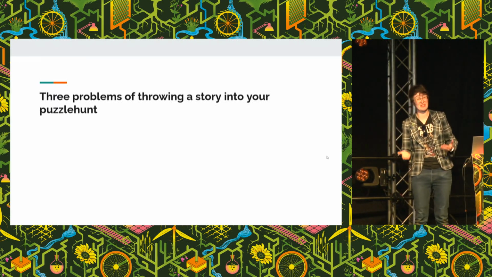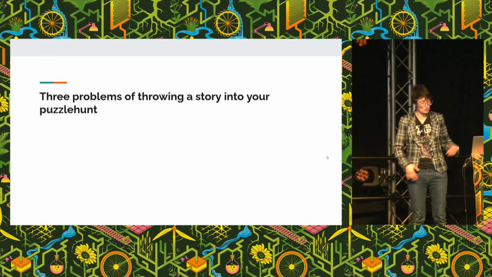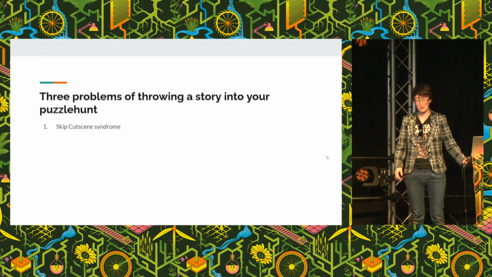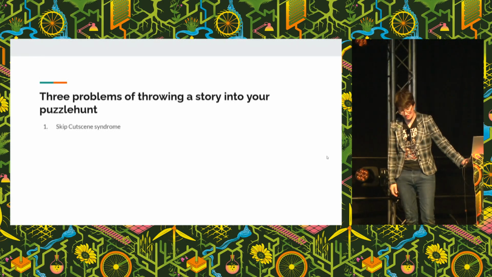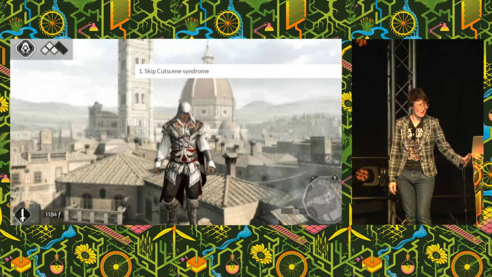There are three main problems that I think we've found with putting stories into your puzzle hunt or your escape room or whatever. I've given them some titles. They are skip cutscene syndrome, needle in a haystack syndrome, and 8,000 rainbow gems syndrome. So let's start with skip cutscene syndrome.